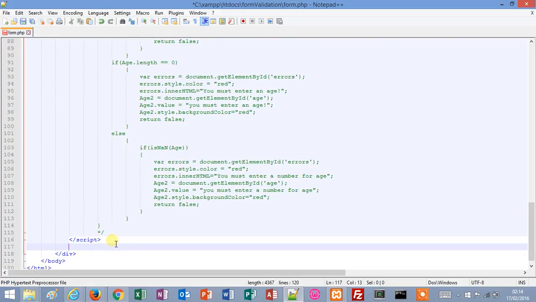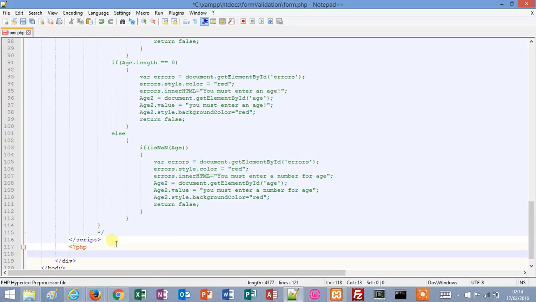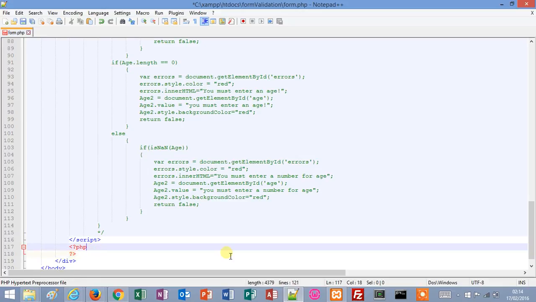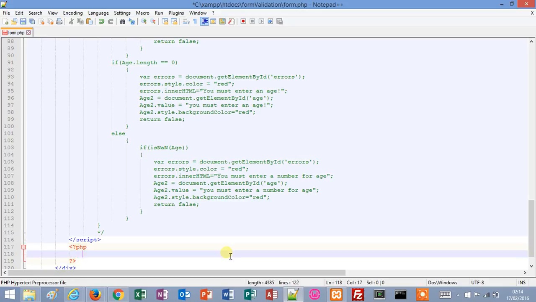So after the script tag, the closing tag of the JavaScript, we can do a PHP opening tag and a PHP closing tag, which means anything in between these tags will get interpreted as PHP by the server.